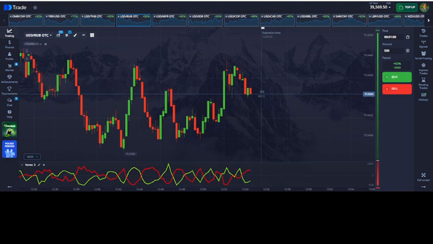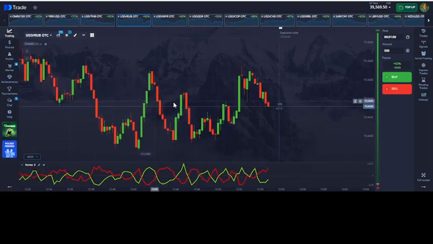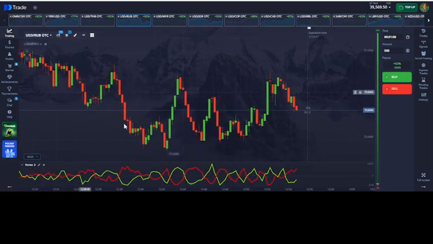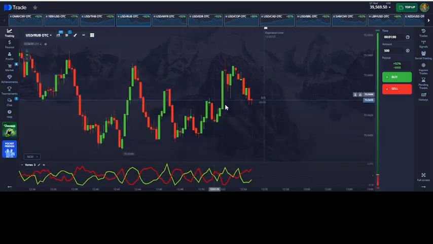Okay, so I'm on the USD/RUB, the Russian ruble currency pair here. And this is the kind of chart that I'm looking for here. There's price action, but there's generally no trend. But there's a lot of price action. You see here, the price bouncing up and down. So this is the kind of chart you want to look for when utilizing this strategy.